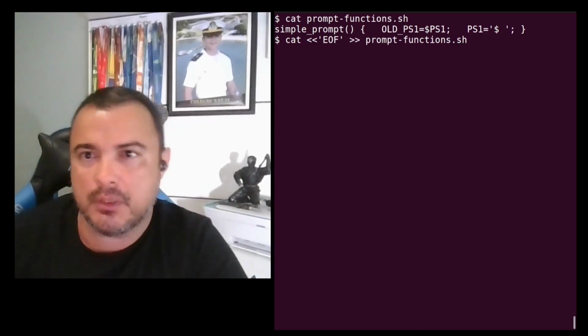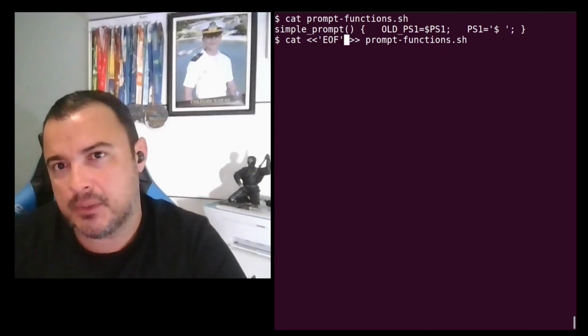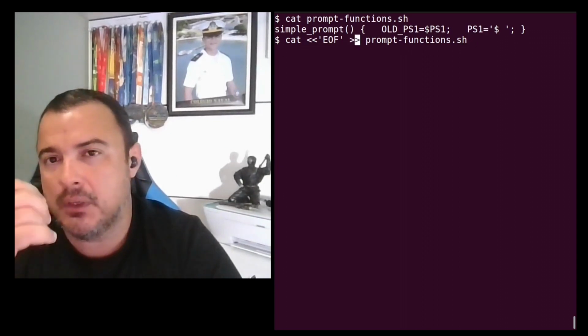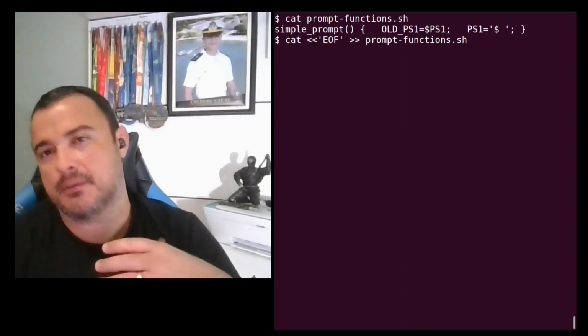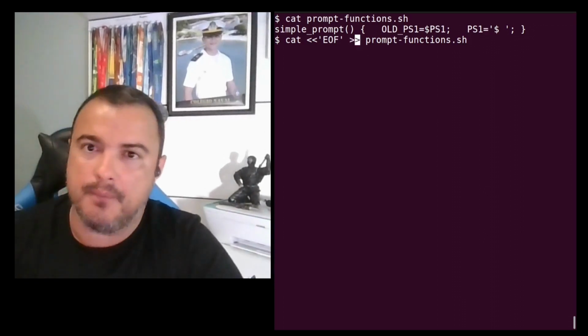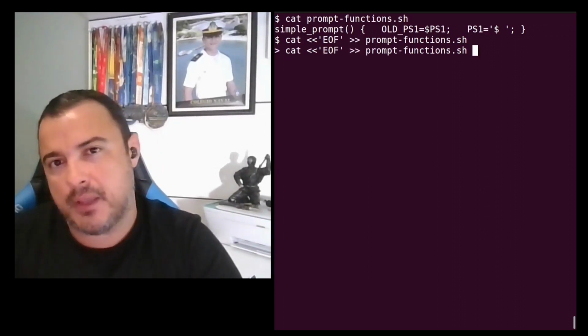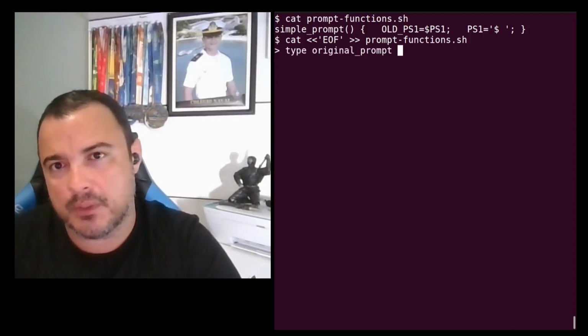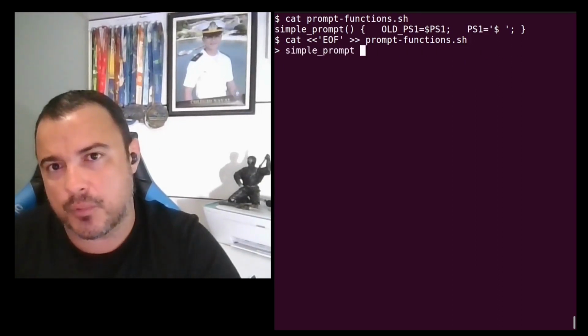So here I will use the double greater than sign to append and not to create a file. Okay, so after that I will navigate to the definition of the original prompt command.